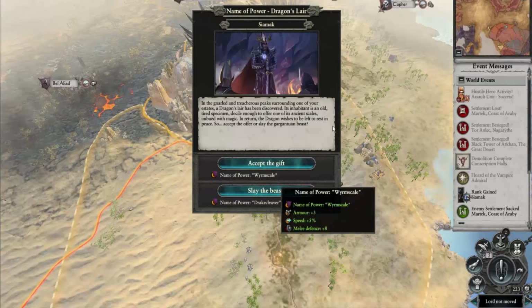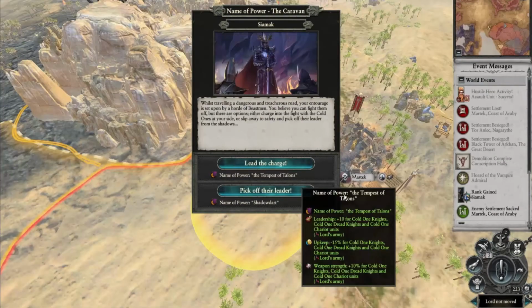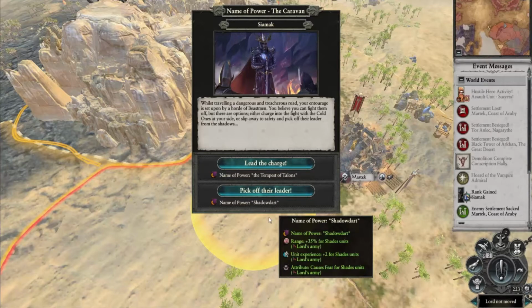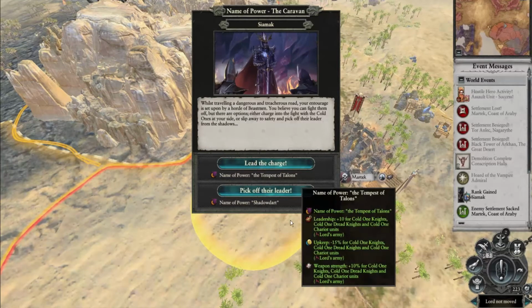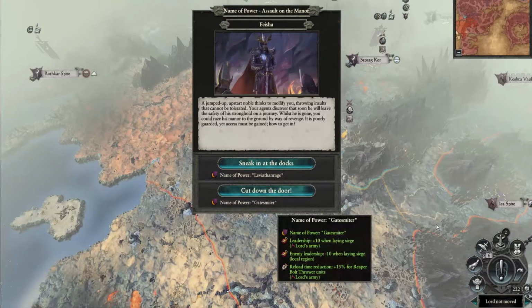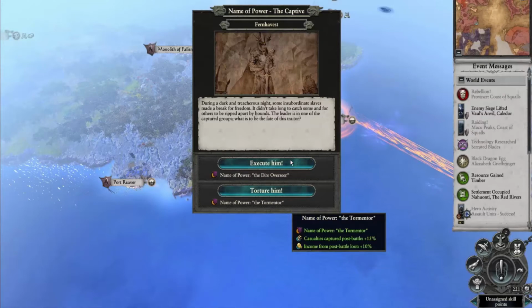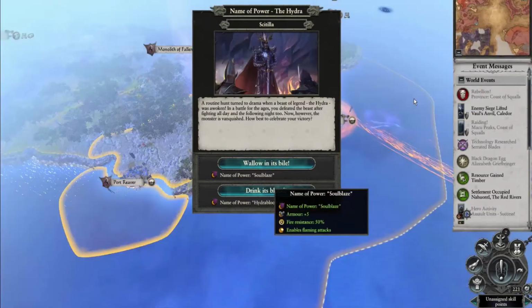And for example, what's this ability here? Plus 3 armor, plus 5% speed, or plus 8 melee defense, or bonus vs. large, plus 30, just for the Lord. How does that have anything on something like plus 35% range for Shade units, or extra unit experience and fear, or minus 15% upkeep for all these cav and leadership and weapon strength and all this stuff, or Gate Smiter for laying sieges, or upkeep minus 15% for Blackguard Corsairs, or extra casualties and income? Like, martial names of power are really good.